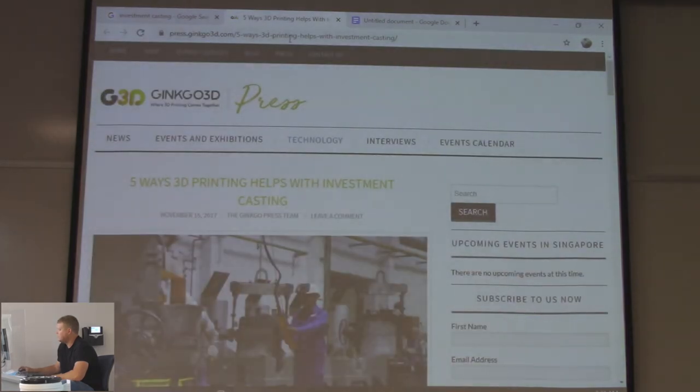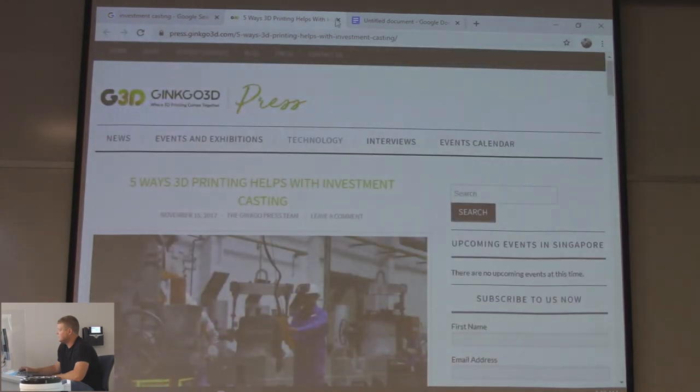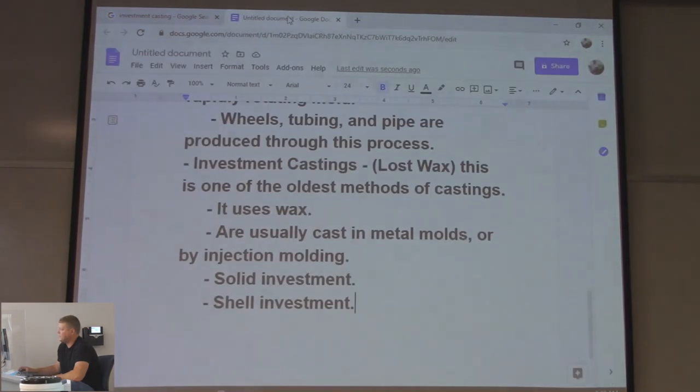Ways 3D printing helps with investment castings. I don't know if they can burn out 3D printed parts or what. If you think about this, if you made this in a mold and just left it in there, you could probably pour it in and have it burn out. I don't know if they do that or not. Because they're talking about the wax, like the wax is going to come out, right? This has probably got a pretty decent burning temperature. I don't know. You can start a fire and see. Liquefy it.